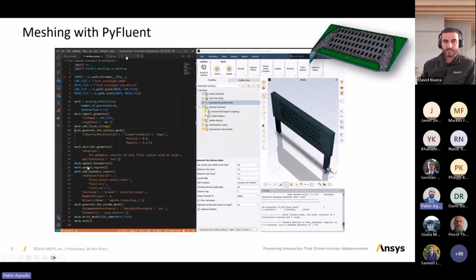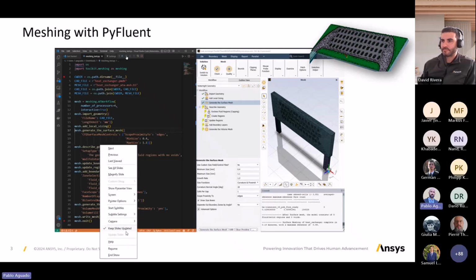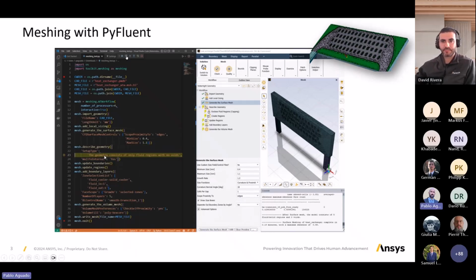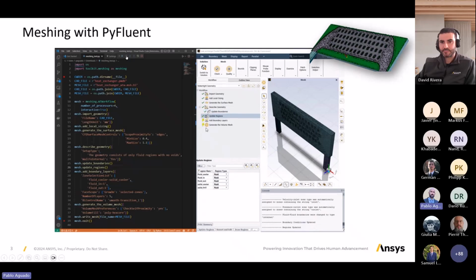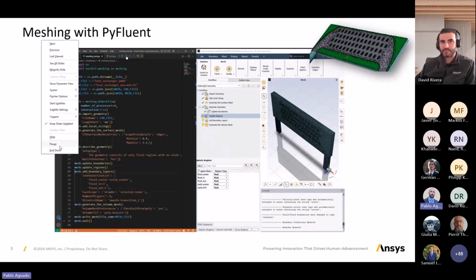I'm not meshing the solid part, and then I am executing the create regions, update regions options that I have encapsulated in these two objects here, with update boundaries and update regions. So that gets executed. As they get executed, they update the different objects. So I'm happy with these values.